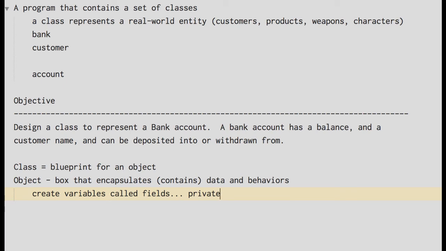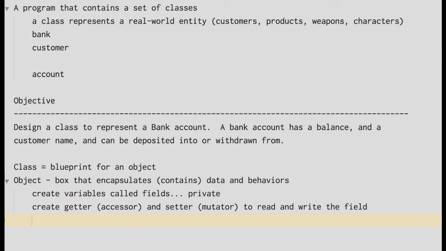So we want to put a restriction on the range of the balance. That restriction needs to be imposed by writing code, and that has to be done inside of the class. Because that restriction has to exist, we're going to make our member variable or field private, and then we're going to create a getter, or what we'll call an accessor, and a setter called a mutator to read and write the field.